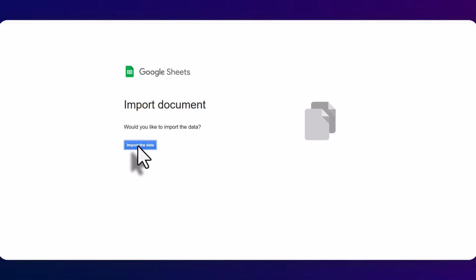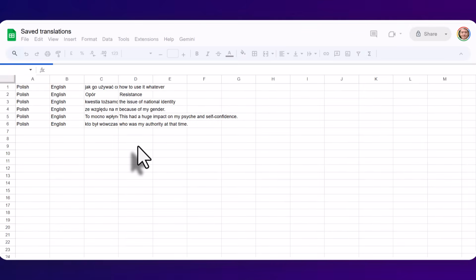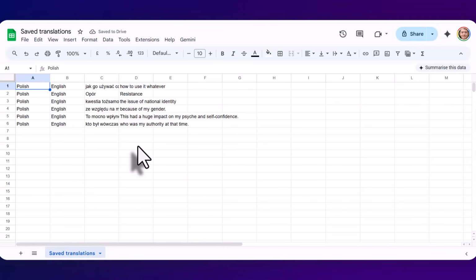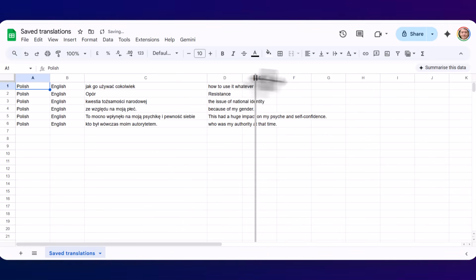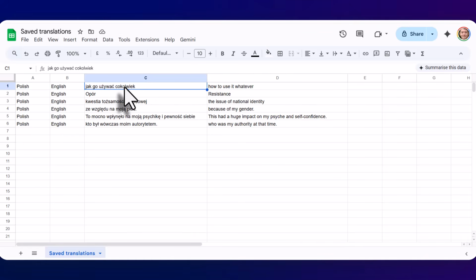And what it's going to do is it's going to bring all of the words that you are currently studying into Google Sheets. And this is going to make it really easy now to make a set of flashcards. There's literally only one thing you need to do. Just make sure that you pull open the two columns where your sentences are. So I've got the sentences in Polish and the translations into English, and now I can copy those.